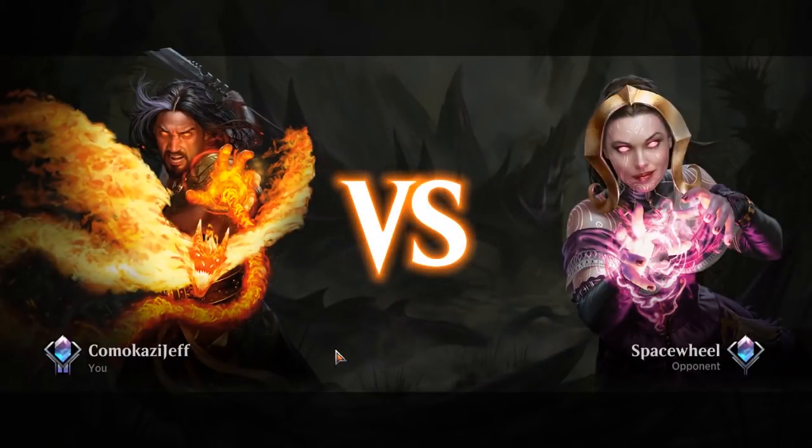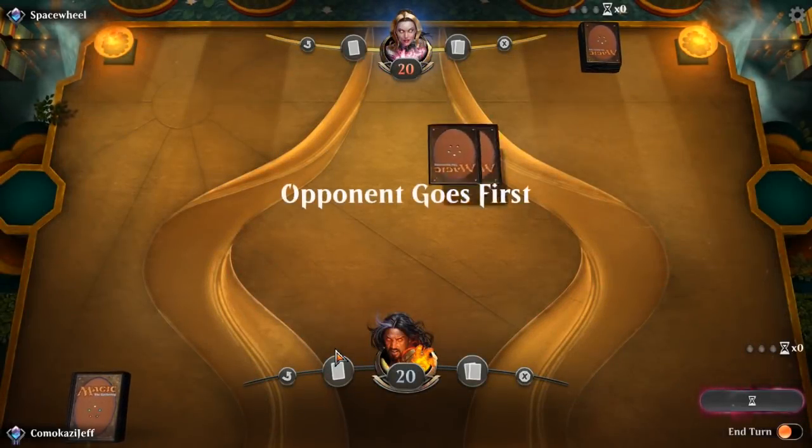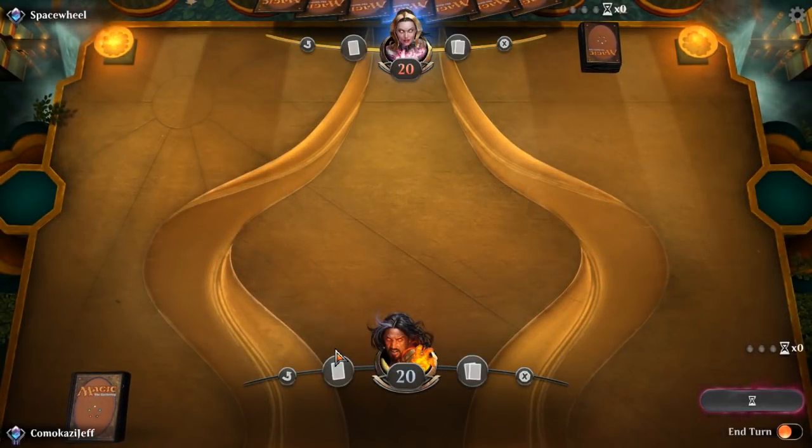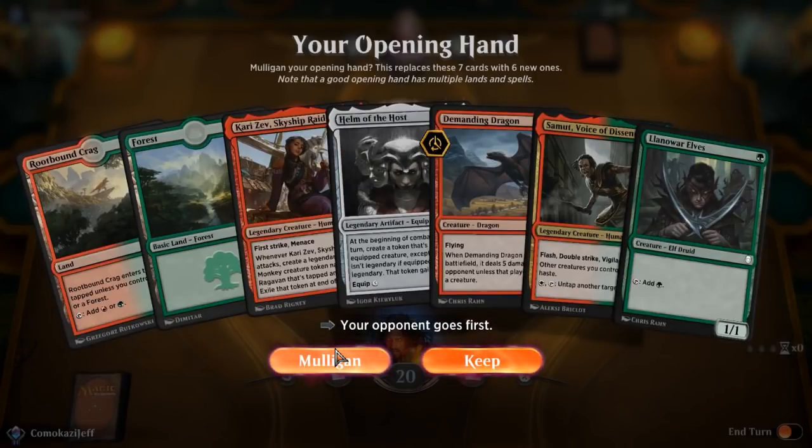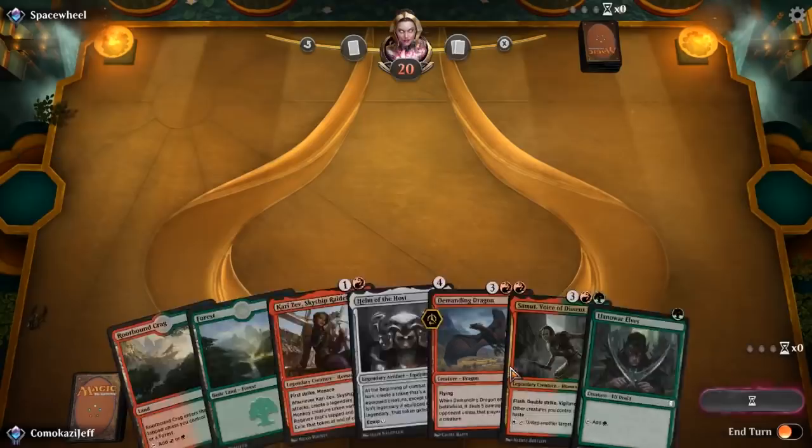Alright, so here we are in Arena Standard playing Red-Green Helm of the Host. And this deck has been doing awesome so far. So we are 2-0. Played against some pretty interesting decks. We just beat out the mono black control deck, and we're keeping this.